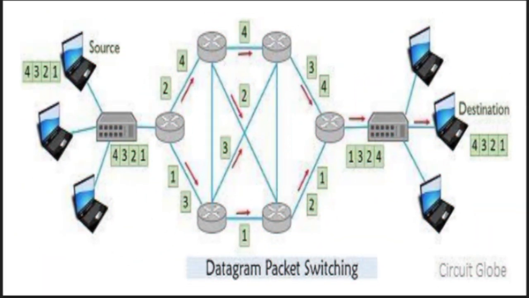Let's see an example to get a clear view. In this example, we have a source and a destination. Here, the original message is broken into 4 datagrams: datagram 1, 2, 3, and 4. Every single datagram takes a different path. If you observe, 1, 3, 2, and 4 is the order of the datagrams that are received. However, the receiver knows how to reorder them because each datagram has a sequence number. The sequence number helps the receiver in the reordering process. Finally, the reordering is done by the receiver and it constructs the message as it was sent by the source.